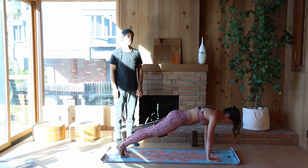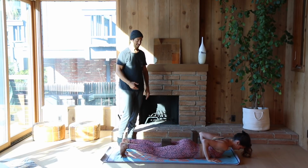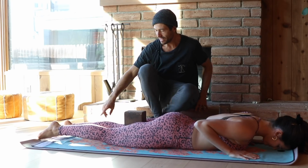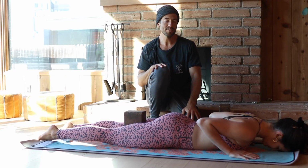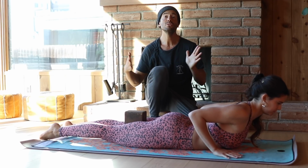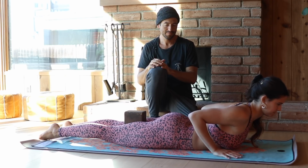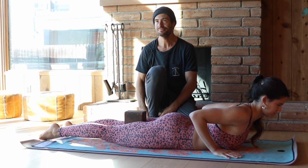Good job. Now lower all the way down onto your belly. So the block will kind of have to get adjusted so that now it can be into position. All right, now press straight down through your feet and turn your knees to point straight down. As you inhale, come into low cobra. Hug in on the block, but don't hug too aggressively to where you block the flow of breath. Reach back through the inner foot.